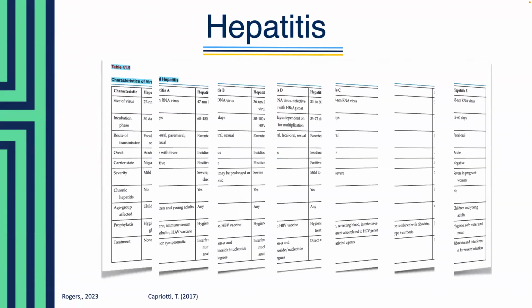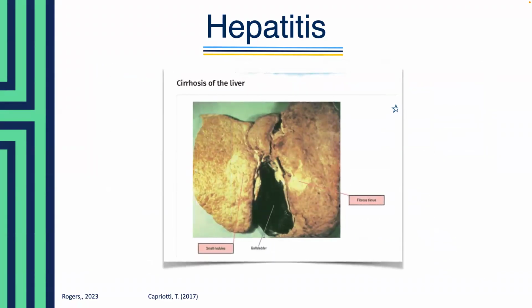Now, when looking at cirrhosis, it is one of the major complications of chronic viral hepatitis. So, particularly in Hep B and C infections. That long term inflammation caused by these viral infections over many years can lead to that progressive scarring and fibrosis of the liver that we talked about. So, the excessive accumulation of scar tissue distorts the liver, and that's what impairs the normal liver function.